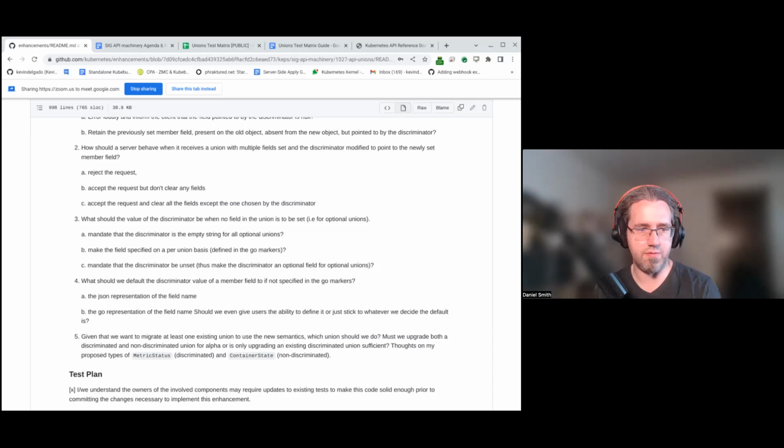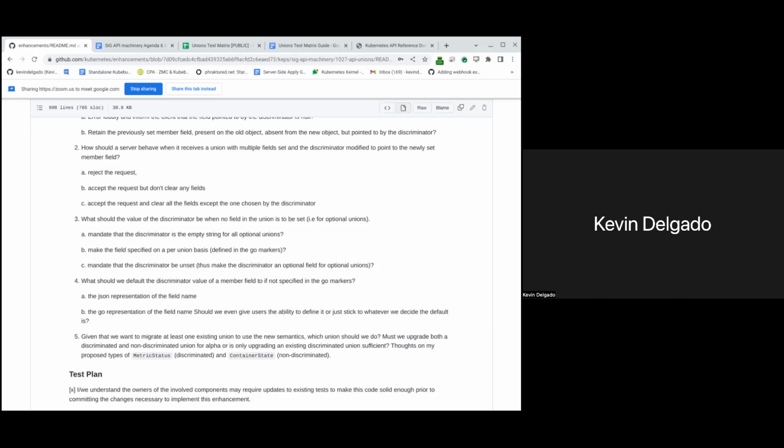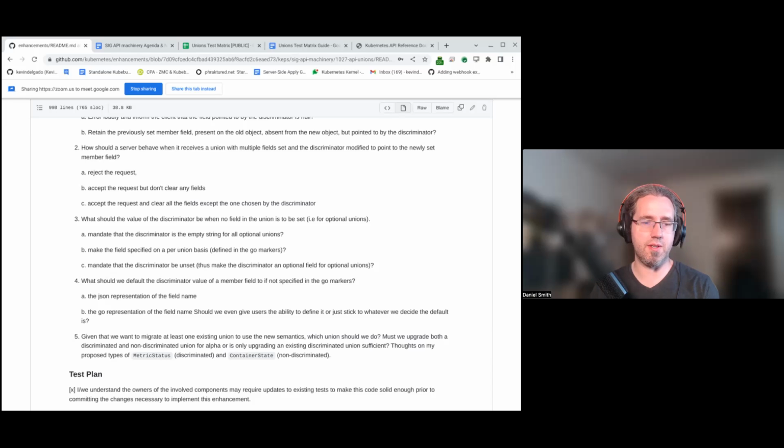Let's finish this offline. Can we do question 4 in 2 minutes? Yeah, I think 4 we can probably take offline too, because this is just what do we want the field name to be, and how do we want to default if you don't provide it. How do we represent the field name in the string that's stored in the discriminator? It seems like the existing ones that we already do use upper camel case. So I think we should go with that unless anybody objects.